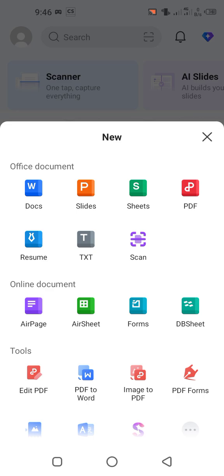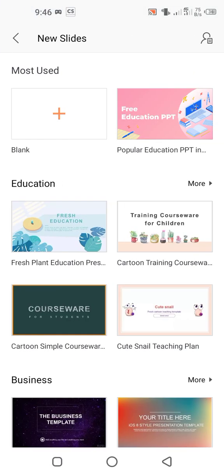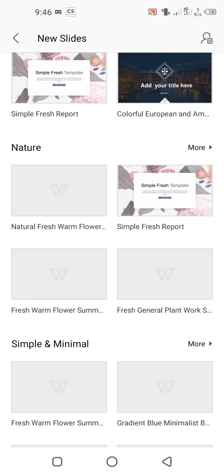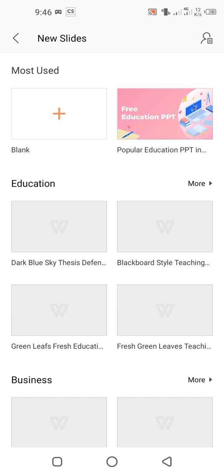In our case, we want to do the presentation program, so we shall select slides. There is this second application called slides. We are going to click on it. When you click on it, there are different templates. As you can see, these are built-in templates which you can customize to fit your preferences.